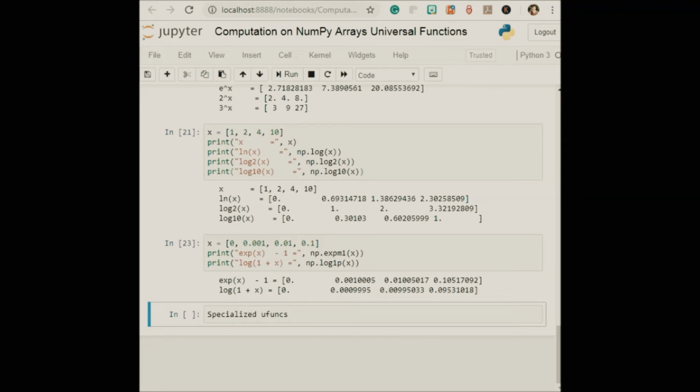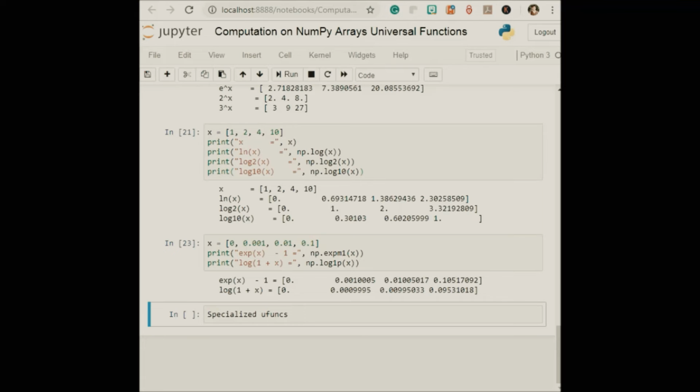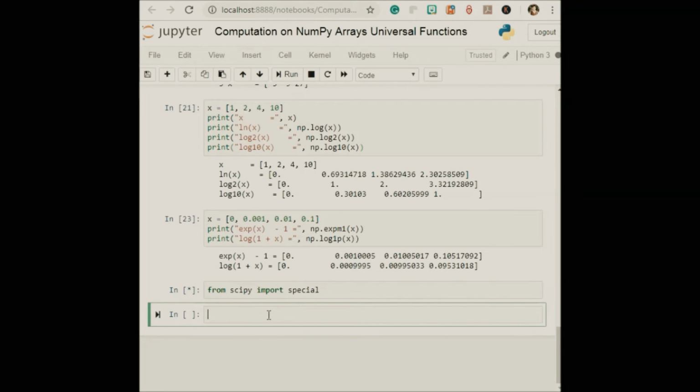If you want to compute some obscure mathematical function on your data, chances are it is implemented in scipy.special. There are far too many functions to list them all, but I'm going to show you a couple that might come up in a statistics context. From scipy import special. Now gamma functions, generalized factorials, and related functions are going to run here. x equals [1, 5, 10].